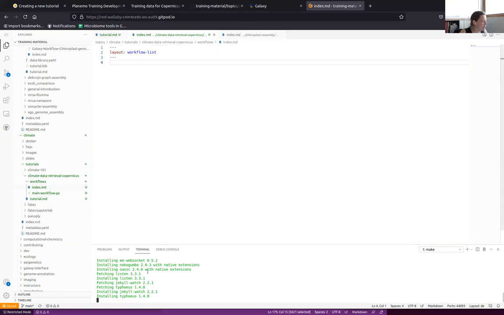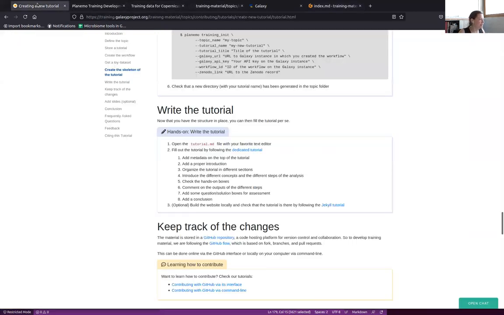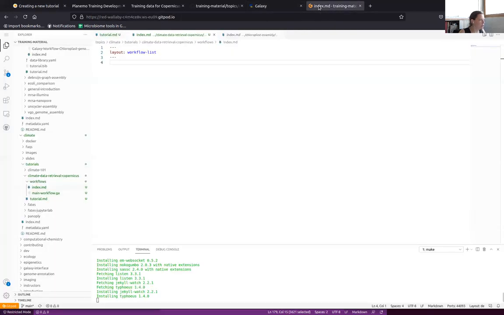It's still installing on Gitpod. The first time it takes a bit longer because it needs to install some dependencies, but afterwards, if you run it several times, it's faster. Just to mention, Gitpod is a nice tool. You can do that for any GitHub repository, and you can use it up to 50 hours per month, if I'm correct. I need to check that again. Once you add that, okay, we have the infrastructure there.